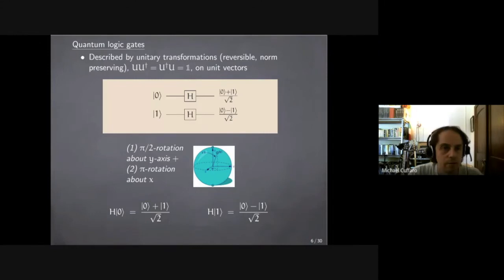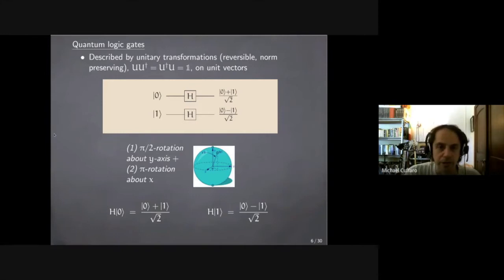And finally, for now, it's the Hadamard gate. This one's a little bit more complicated, and you've seen this one already yesterday, I believe. In terms of rotations, the Hadamard gate instantiates a pi over 2 rotation about Y, followed by a pi rotation about X. The result is that if you start in the state 0 and run through a Hadamard gate, you end up in a superposition of 0 and 1. Similarly, if you start in the state 1, you end up in a superposition of 0 and 1. And these are two different superpositions, obviously.